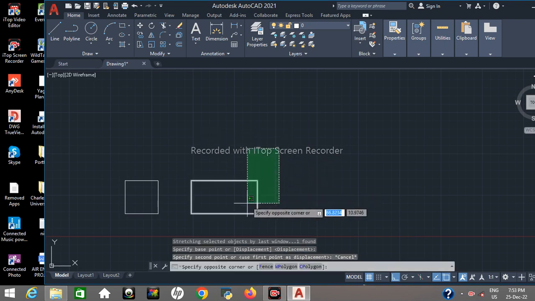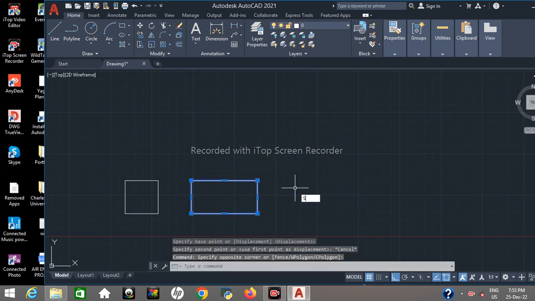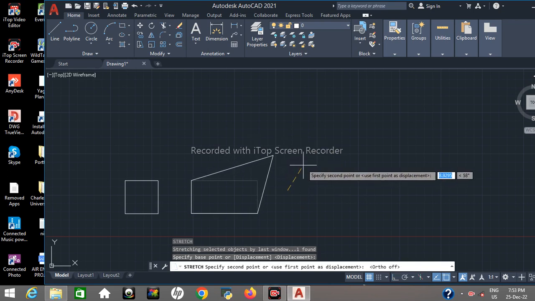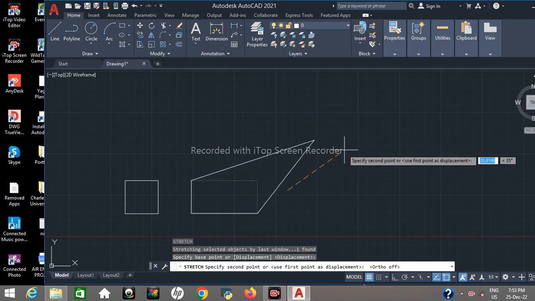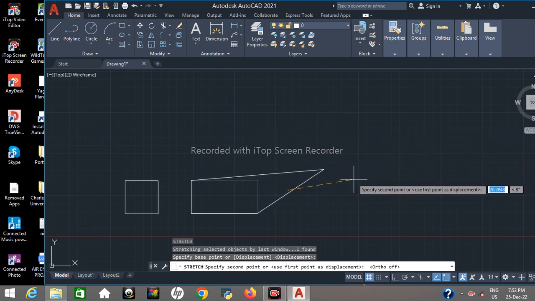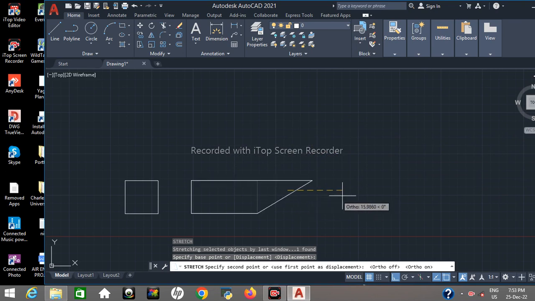If I select this point only, then it will stretch the object through this point. Right now F8 is on, so it is going in the upward direction. If I turn F8 off, then it can go in any other direction. Again, if I press F8, then it can go in this direction. So like this the stretch command is used.